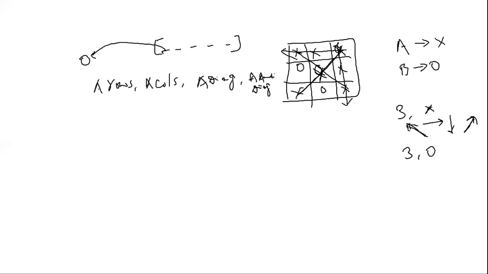Rows and columns you can always update for any coordinate. But for diagonal, our focus is this diagonal and this diagonal. So how do you determine, based on the X and Y coordinate, or X and Y point, where we are? Because I don't care about this diagonal, for example. I don't care about this diagonal. I also don't care about this diagonal. I don't care about this diagonal or this diagonal.